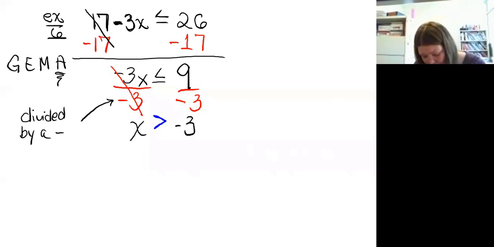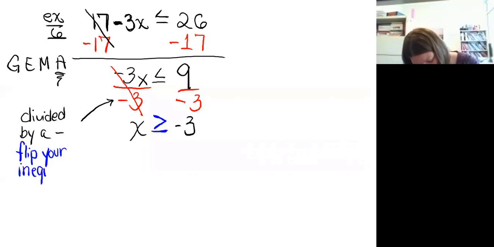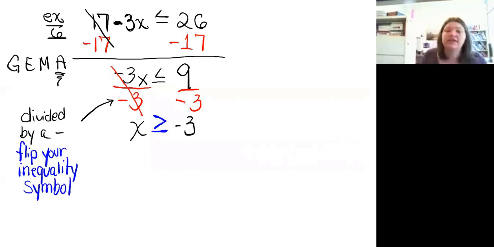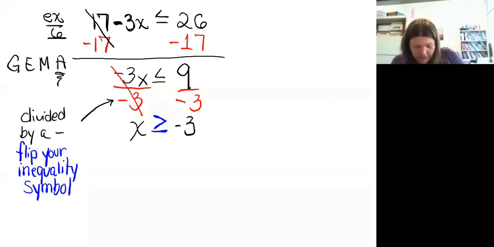So I will change it from a less than sign to a greater than sign. But it was equal before, so it'll still have that equality. That part won't change. But if it was greater than, it'll become less than. If it was less than, it will become greater than. Does that make sense? Yes. Cool. And this is really as nasty as it gets. So let's put this together with it being multi-step and see how we do. I'm going to erase this page, and I've got 2 more examples for you, and then we'll be done.